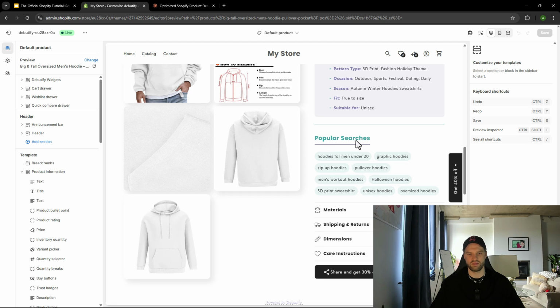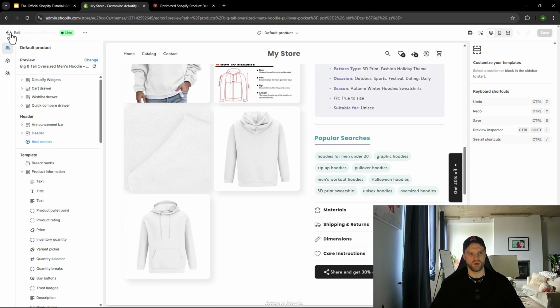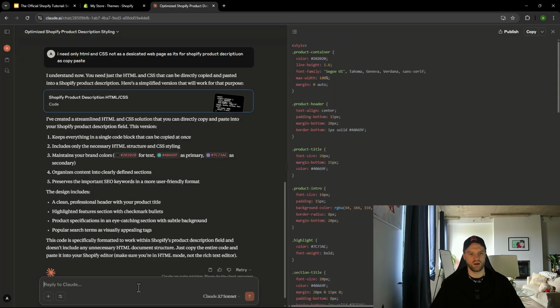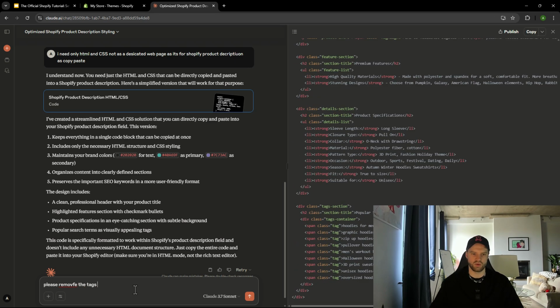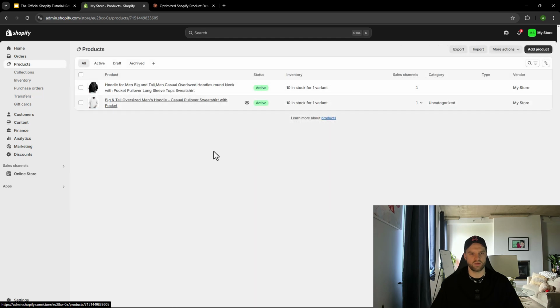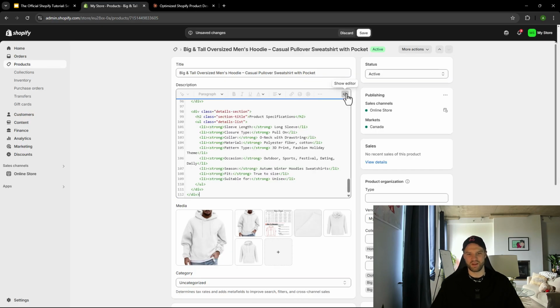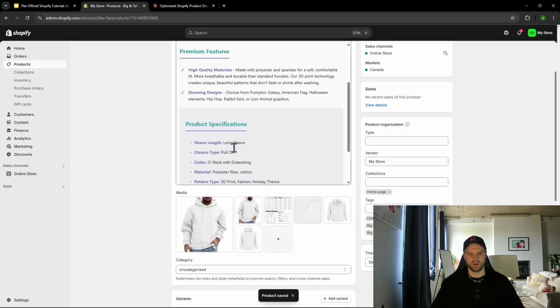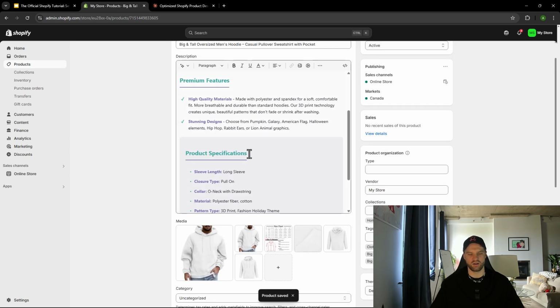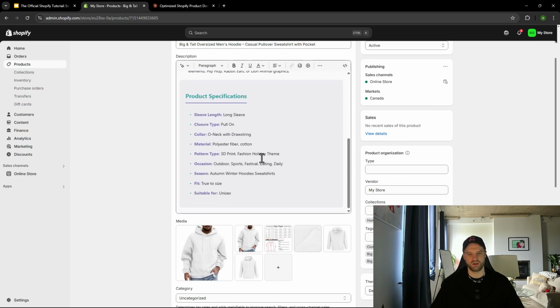This we actually don't need. It added tags, which we don't need because the Debutify team has its own tagging system. So let's go back to Claude and ask, please remove the tags, I believe it's called. We don't need that. Okay, this is the black one. Oops, so we need the white one. Go back here, remove this. Yeah, perfect. Thank you. I'm saying thank you. That's good. And we're going to save it. And the tags are gone. Perfect. Awesome, guys. So this looks so much better and so much cleaner.